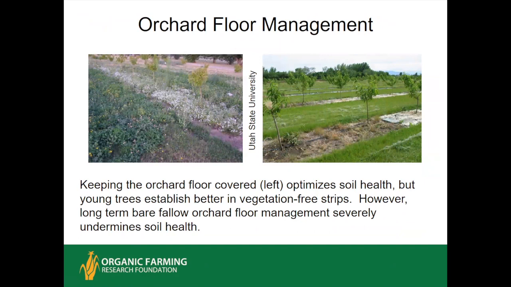Okay, so orchard floor management. Now we're looking at drier regions again. This is an irrigated orchard in Utah. There's one experiment where they tried bird's foot trefoil in the alleys between the trees, and then a low-growing, shallow-rooted cover crop called alyssum. It's related to mustard, and it's good for beneficial insects. And it doesn't take a whole lot of moisture because it doesn't root very deeply. But these are pretty young trees, and it turns out you really need to keep the competition down around the young trees. And once they're established, they become a lot more tolerant of competition.